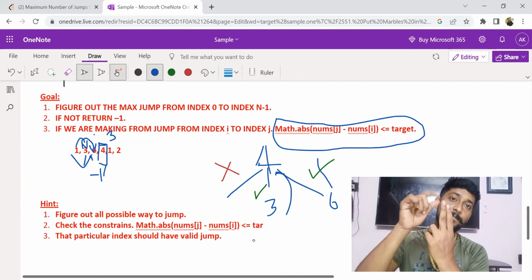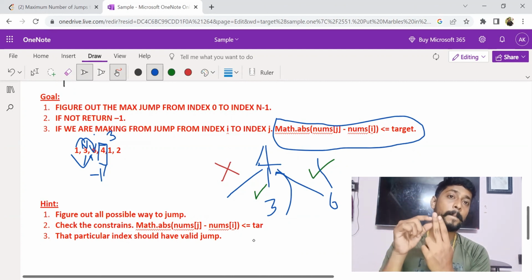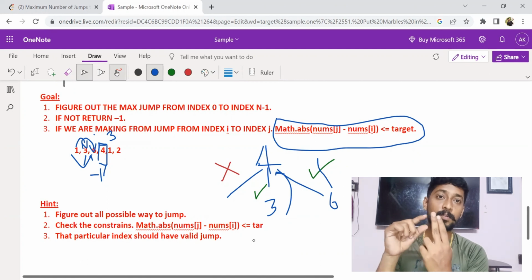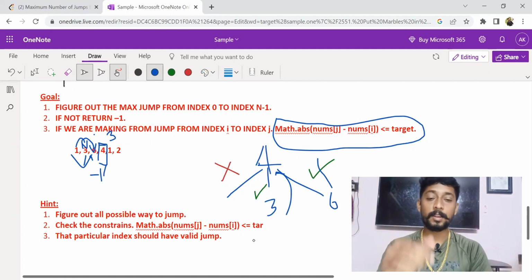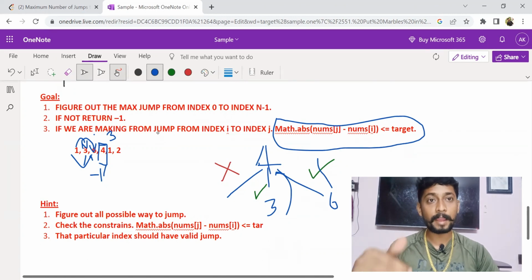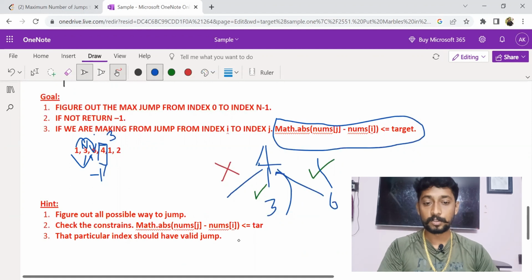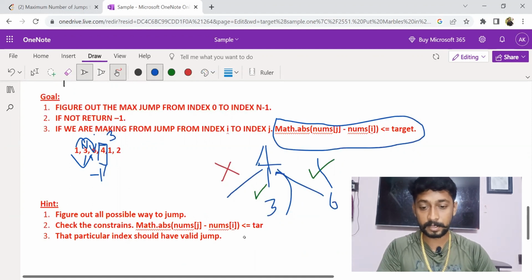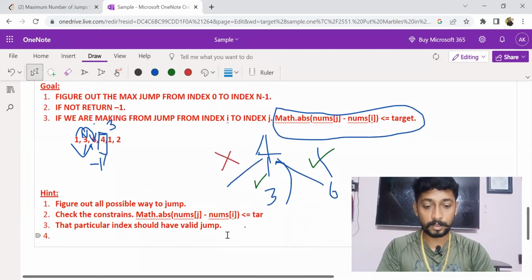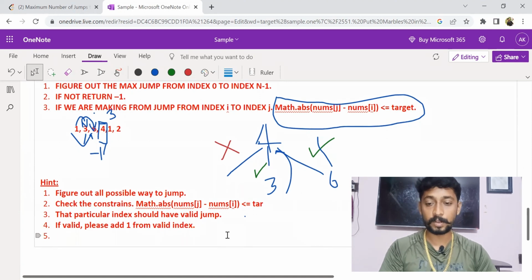Let's say this step has 3 jumps to reach it, then the answer to reach the next point is 4, because I make one more jump from this point. So the last point is: if valid, please add 1 from the valid index.